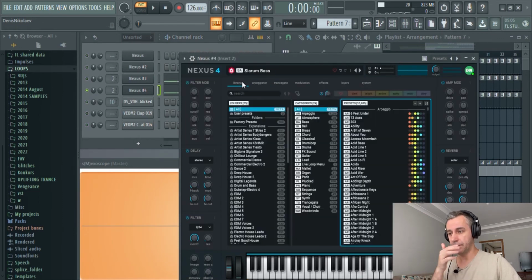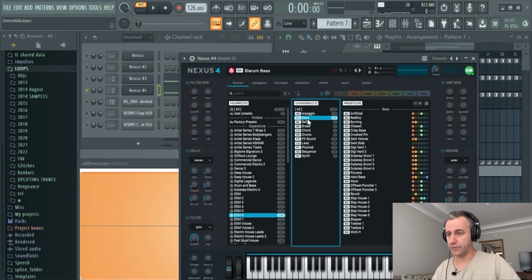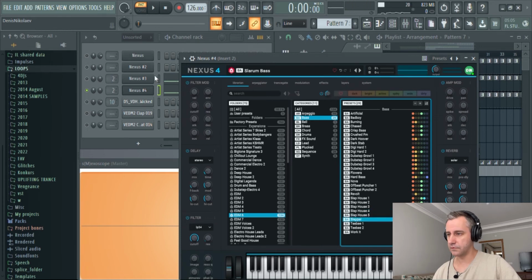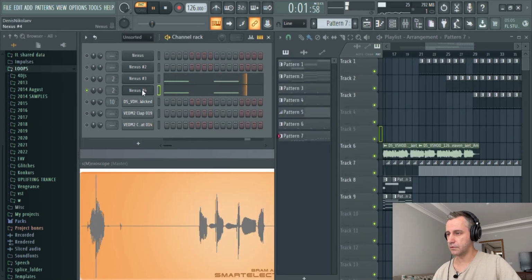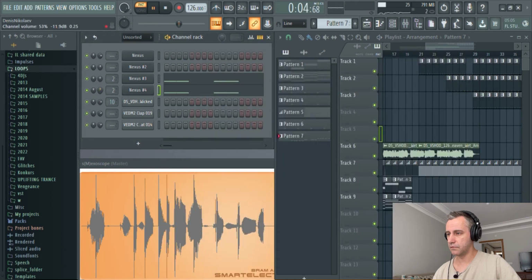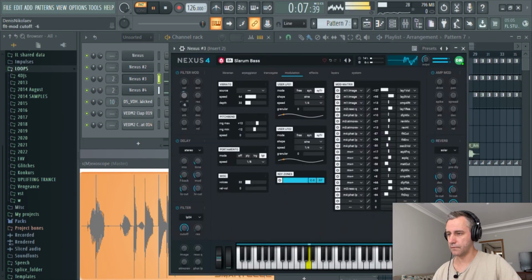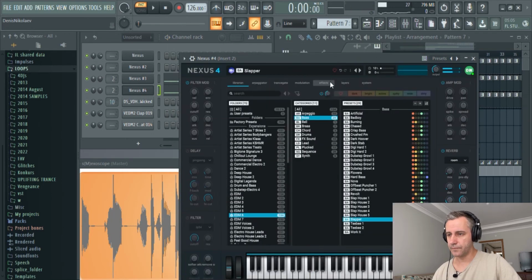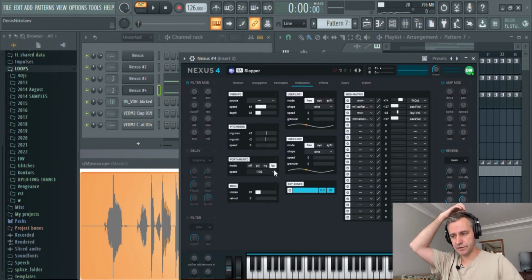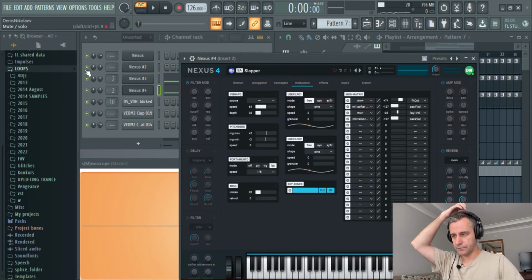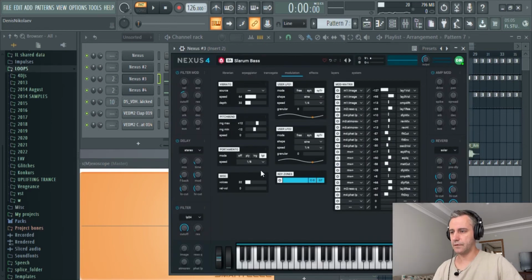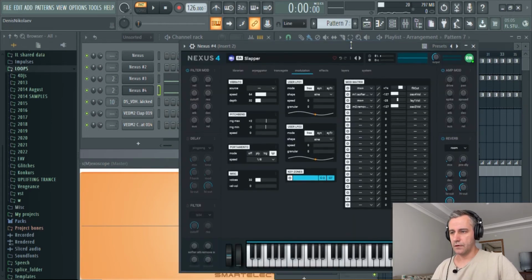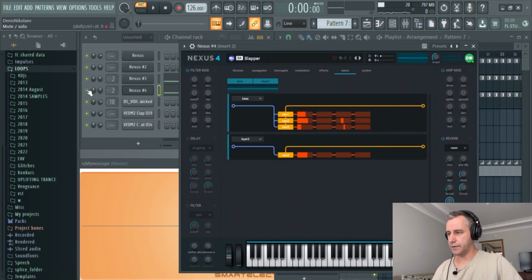And let's layer this bass with Nexus. I'm going to use another preset. By the way, there are a lot of presets for slap house in Nexus. And check the modulation too. Yes, something like here. Yeah, the same. Okay, and let's make this bass a bit smooth.